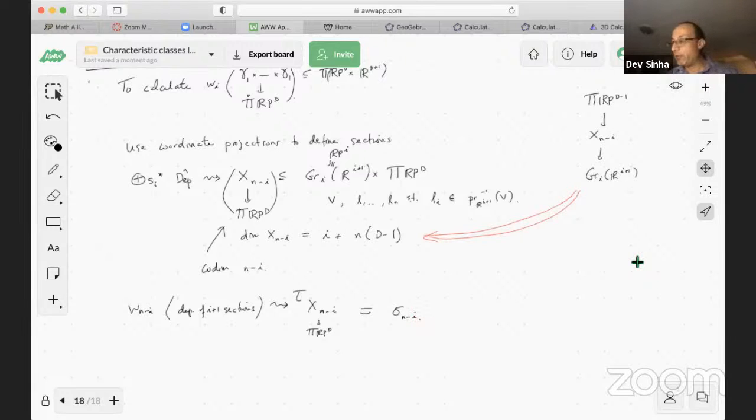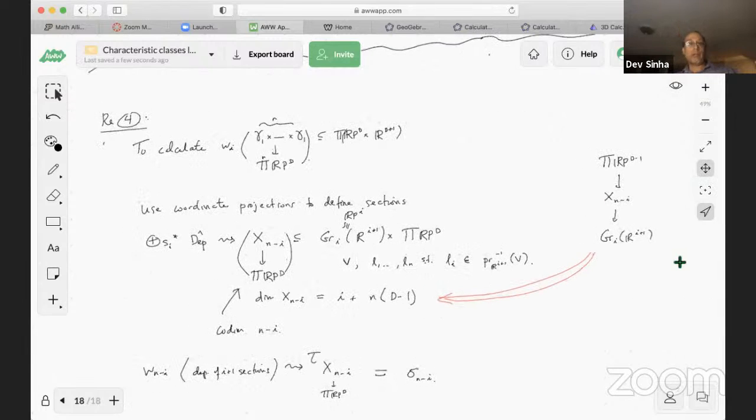And then it's another calculation that it's equal to the (n-i)th symmetric polynomial. So this is the summary of RE4, which is something that I just outlined for the case, I think it was n equals 4. This gives it a little bit more general notation, and a cleaner flow of things.